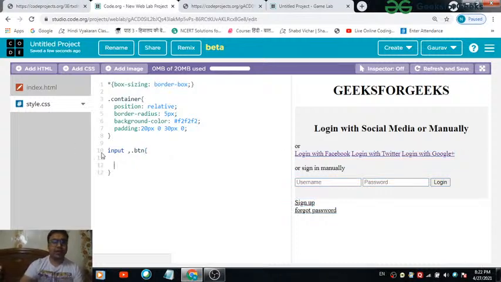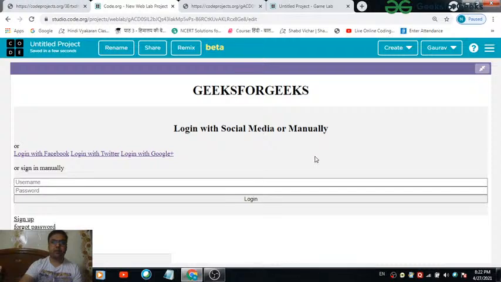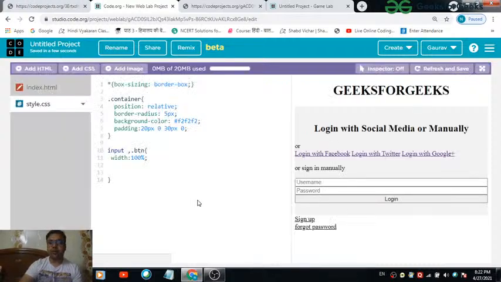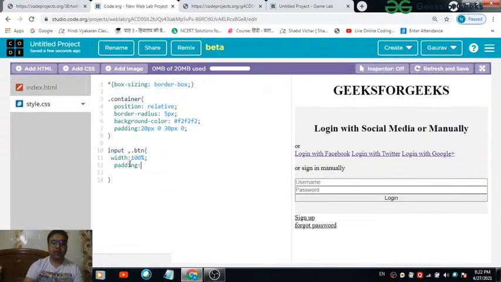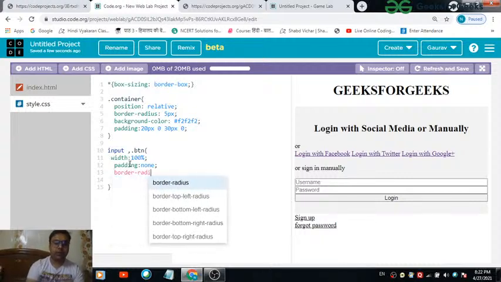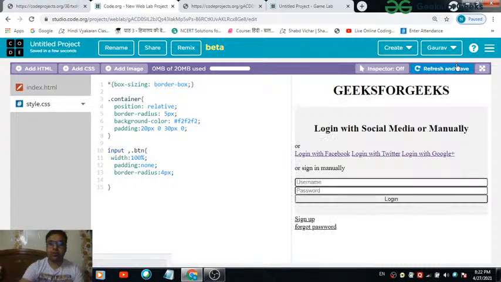Okay, so the first thing that I'm going to have is the width. I would like it to cover the entire width of the page. That is the reason for passing this 100% value for the width. So this is what you're going to get as an output. Let's define something for the padding part. So padding, let's make it none. And border also, I don't want to define anything for the border. Let's make use of this border radius for getting some circular borders. So for border radius we can have this value 4 pixels. I think this is going to give us the correct output.